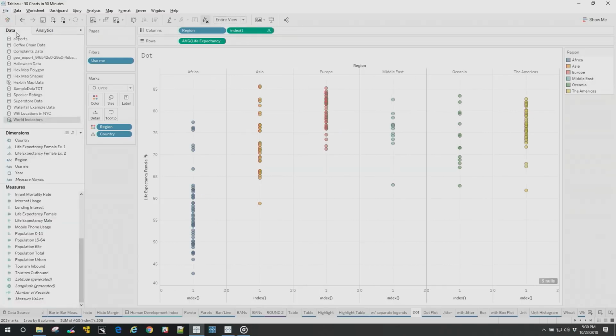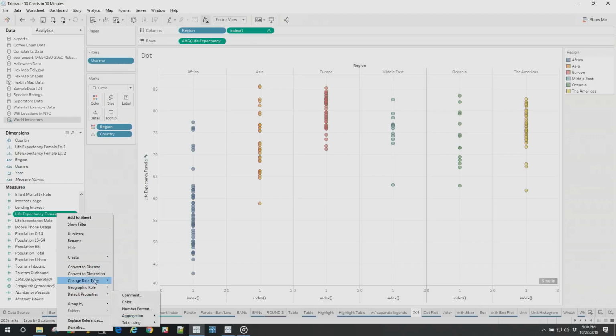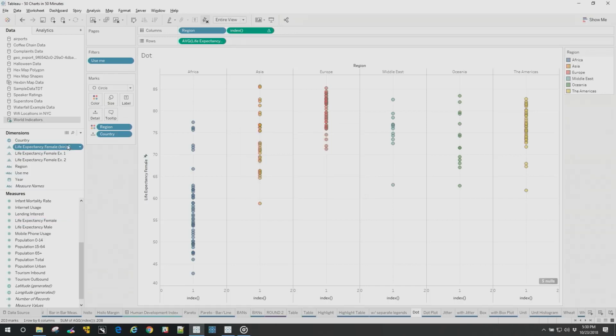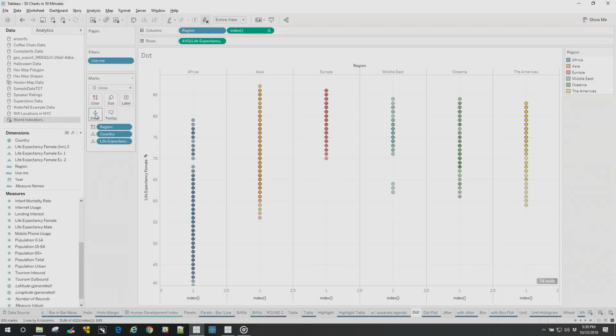The next thing I'm going to do is take life expectancy, and I'm going to bin it in some bin. Doesn't matter what size, but I'm going to bin it and create some different chart types with that. So let's start with a bin of 0, actually 1, I mean. So there's life expectancy bins of 1, this new field that I have binned. I'm going to take that life expectancy and I'm going to put it on my details. That didn't work. On my details, please.